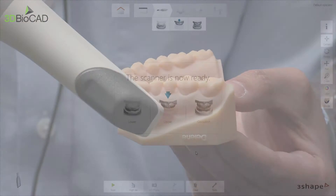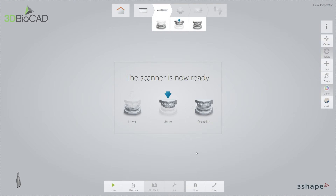Let me start scanning a real person to demonstrate how it needs to be done. I went a little slow with the scanner just to go through everything in detail. The scanner runs a lot faster if I go faster — you can find me scanning other people faster in different videos.